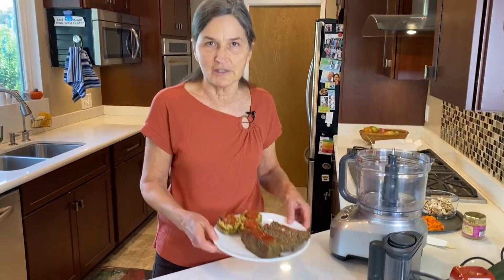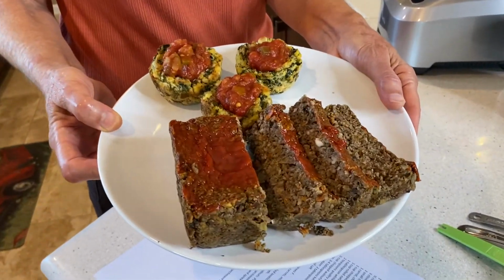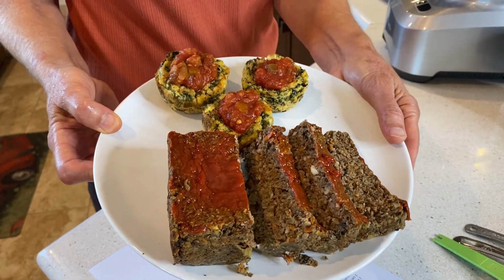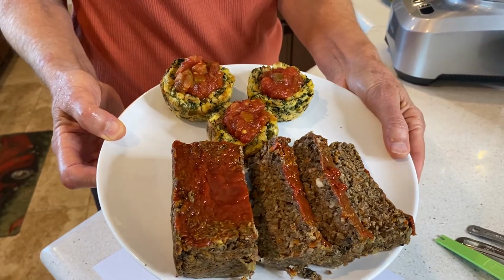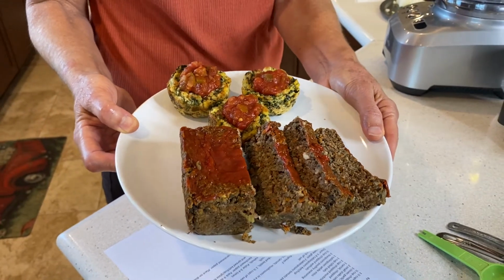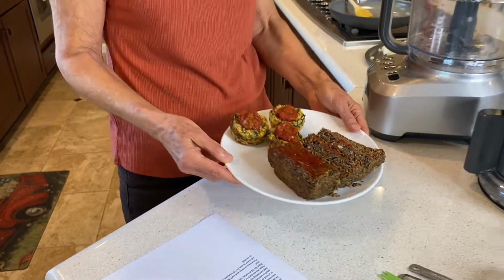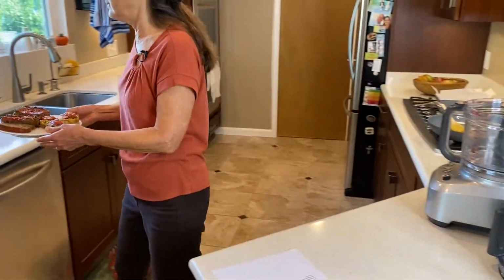But first of all, I want you to take a look at this. We're going to do a lentil loaf with a glaze on top. And then I'm going to tell you about the corn casserole, quiche casserole with salsa on top too. So you'll have the recipes for all of this. So if you want to follow along with me, we're going to start with the lentil loaf recipe.